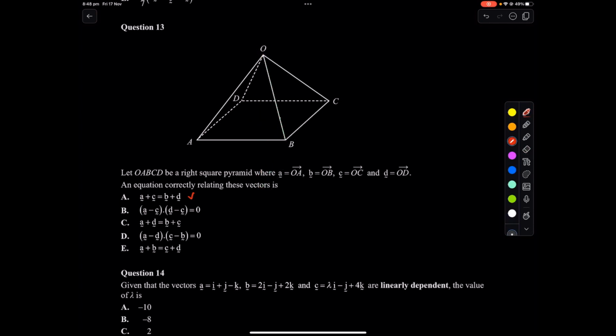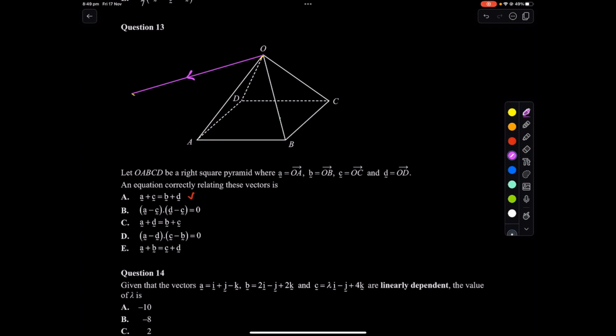So A minus C, for example. The vector A, we'll write it like this, minus C. We know that this is C over here. But if we want to minus it, it will just be like this. In other words, A minus C would be put on the corner like that. So what does that give us? It will give us this vector. That's okay. Let's try the next one.